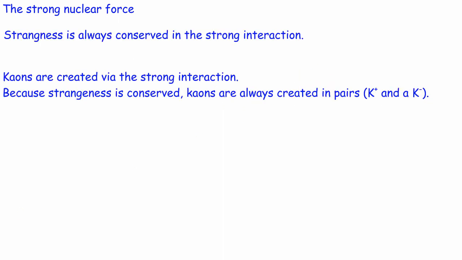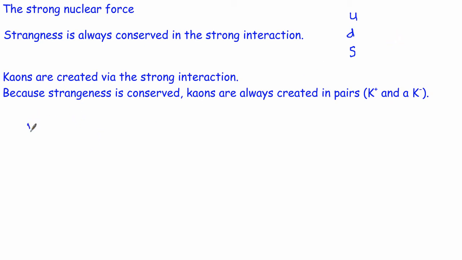Now, there's a little bit more information that we can take from the strong nuclear force. We've seen in previous videos that there are 3 types of quarks: up quarks, down quarks and strange quarks. And we've seen that the strong nuclear force basically only acts on quarks as well. That was in a previous video. The next piece of information is that when we're looking at the strong nuclear force, strangeness is always conserved. So whenever you've got a strong interaction, strangeness is always conserved. However many strange quarks you start off with, that's how many strange quarks you finish with.